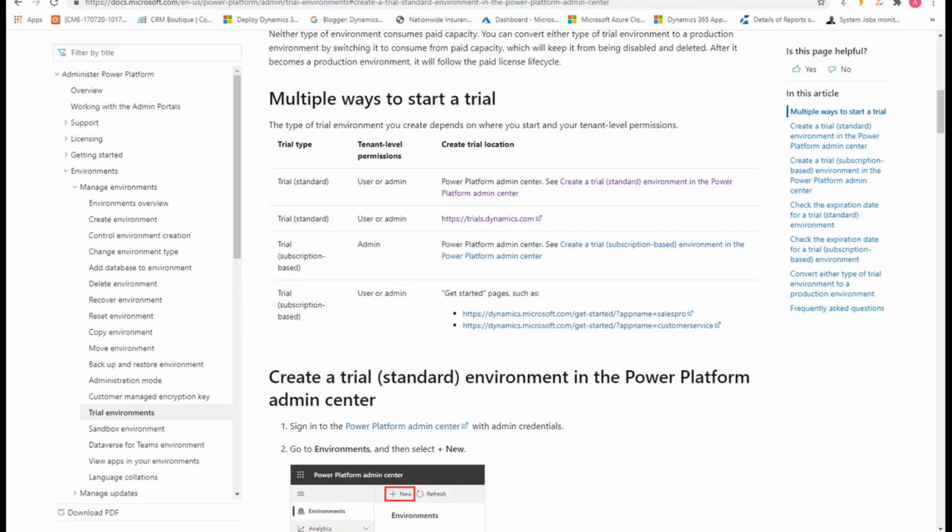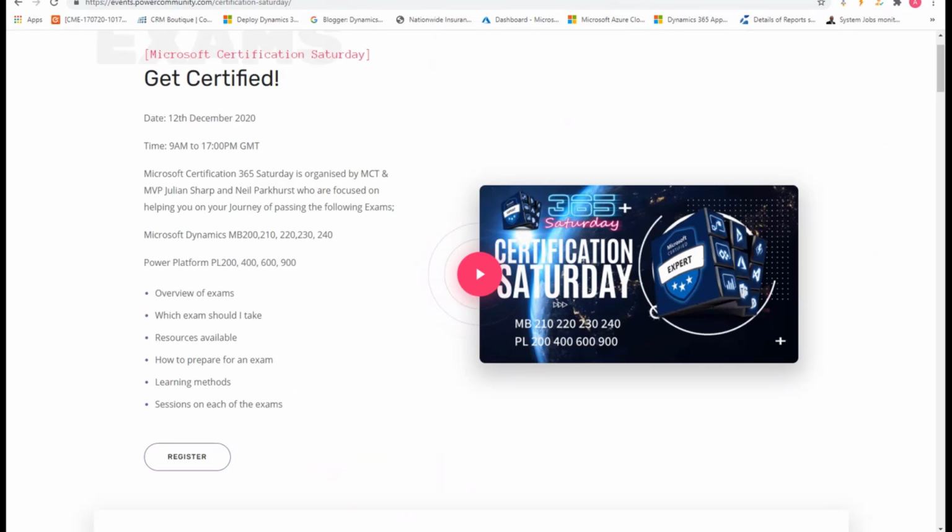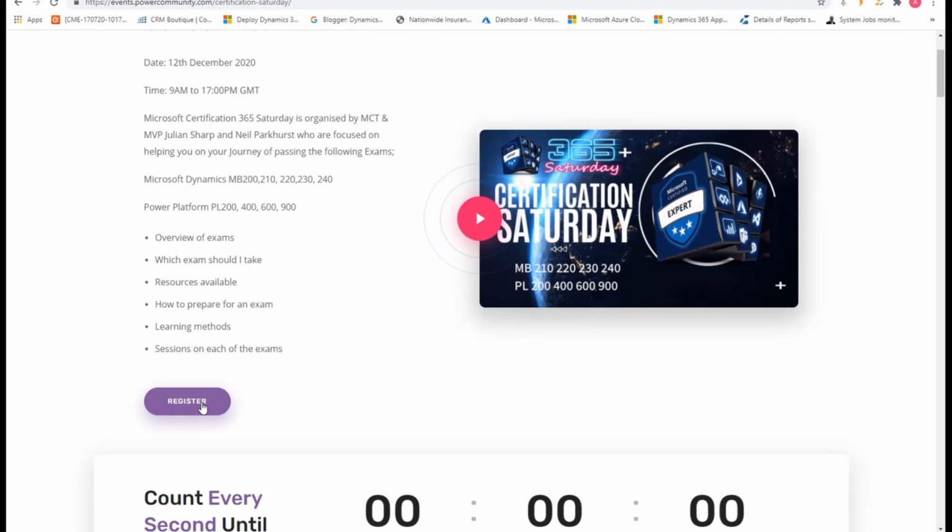Again, we talk about going to test your knowledge and certify. What you see here, the date says 12th of December. Unfortunately, I did reach out to the organizer, it's a typo error. So here you have the option to then register. You have these Dynamics exams, which will be covered. You have Power Platform exams, so you get an overview. Which exam should you take first? My own personal recommendation, I always go for the fundamentals exam, so I understand the foundation, then I build upon that.